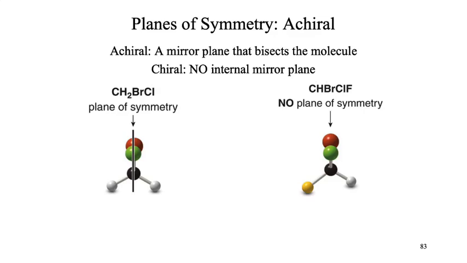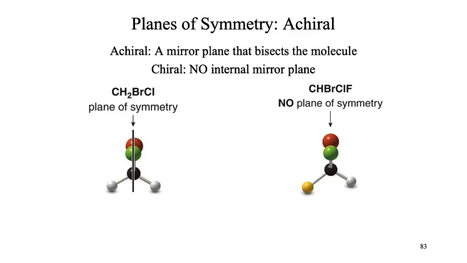The textbook will reference planes of symmetry. Planes of symmetry are fantastic. They do allow you to identify if a molecule is achiral very, very quickly, if you see the plane of symmetry. If you don't see the plane of symmetry, you spend half an hour searching for a plane of symmetry that you don't find, which means it could be achiral, or it could be chiral. So that becomes the confusion with planes of symmetry. This is an internal plane of symmetry in this molecule. Because it's a tetrahedral carbon, I can cut through half of the bond.